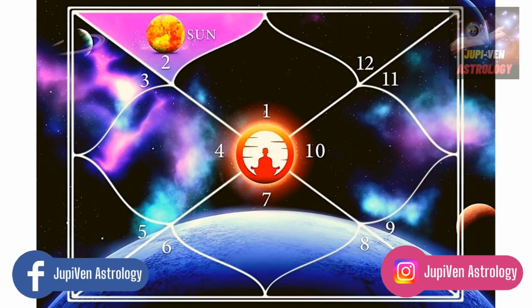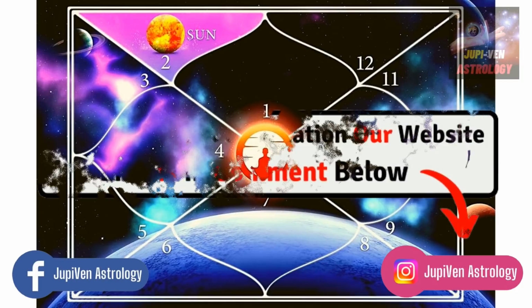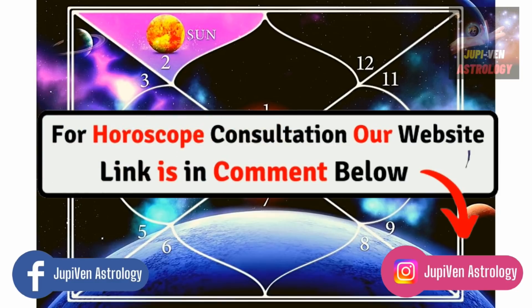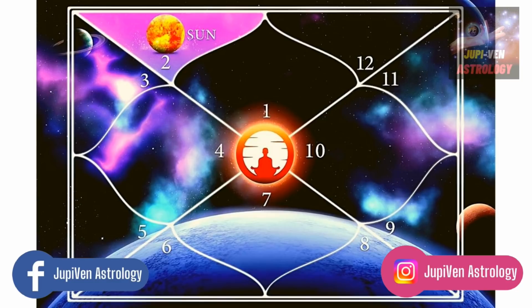Also, the second house is actually the house of value, what you value in life. So the planets that are placed in the second house, you value things according to that, like those planets play a very important role in your life, okay. And of course the type of food you eat, what kind of speech you will have, the planet in the second house plays a really important role in that.